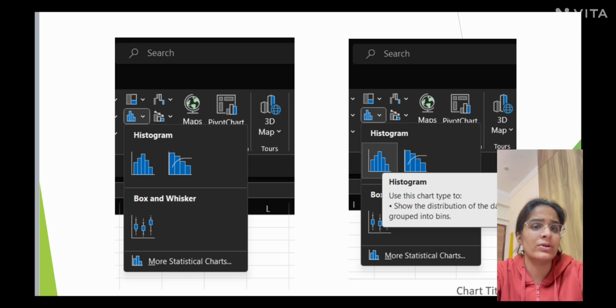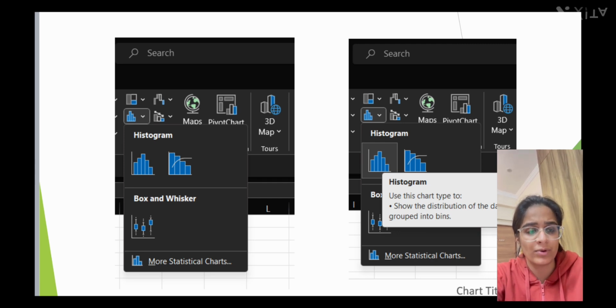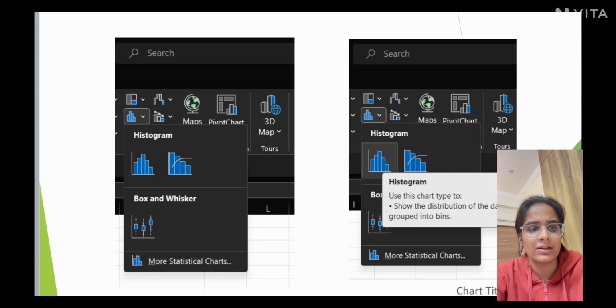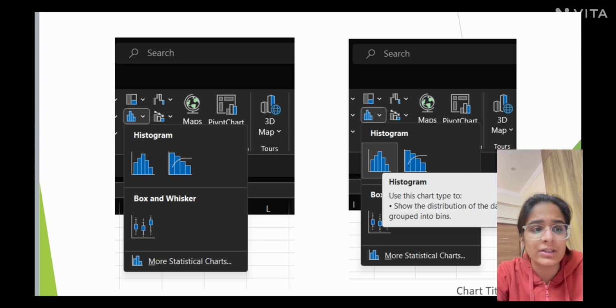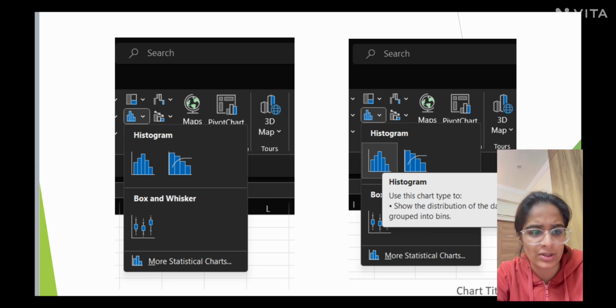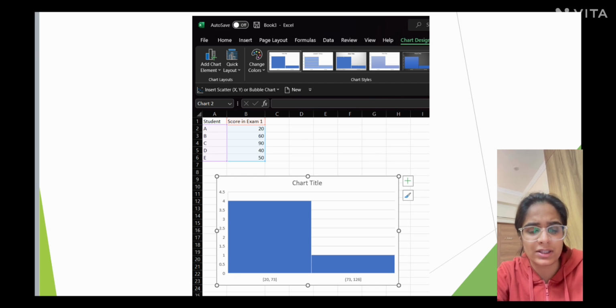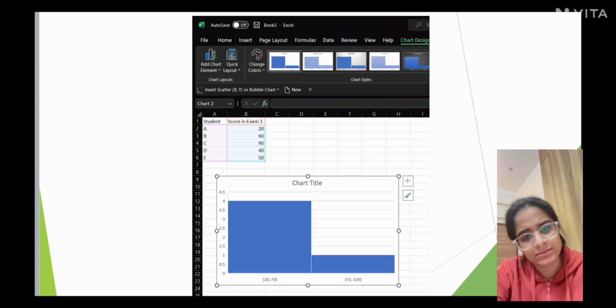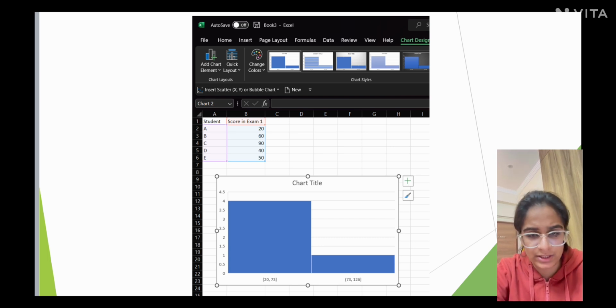Now after going to Insert Statistics Chart, you can observe there is a histogram box. Then we have to click on the drop-down menu and choose the histogram which you want to show in the Excel sheet as per your preference. So now we can see a histogram chart with a table as shown in the presentation.